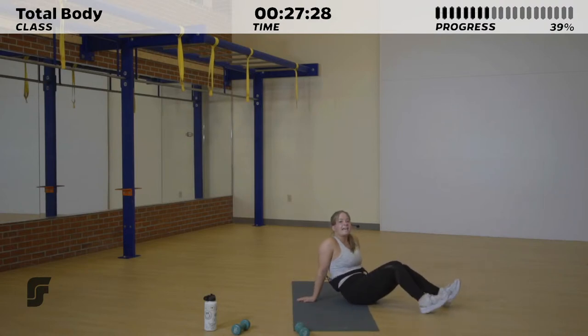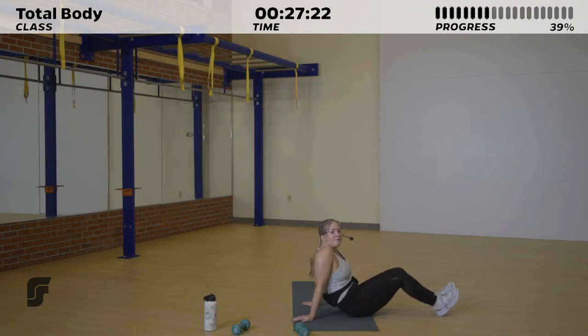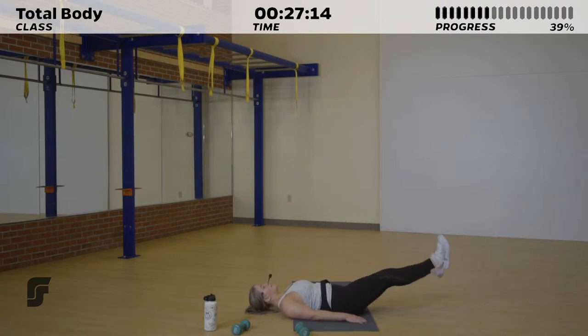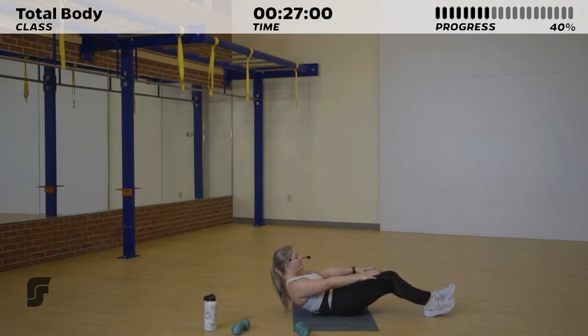And we're gonna take it into those scissor kicks. You got 5 more seconds to rest here. Take a deep breath. Go ahead, lay it out. And kick those legs one over the other. You can put your hands under your bottom for some extra support. Make it a little less intense. Or maybe you want to take it up a notch. Put those arms up.